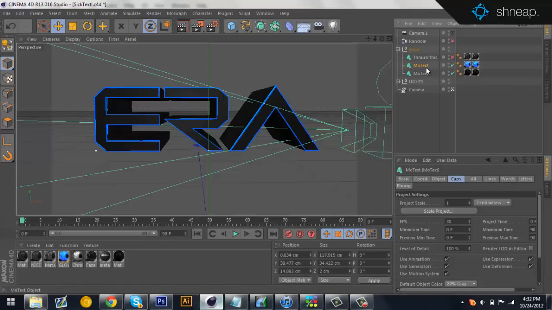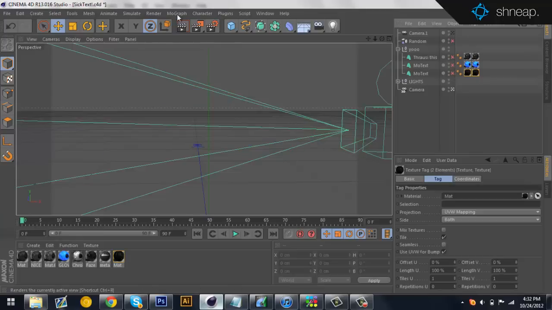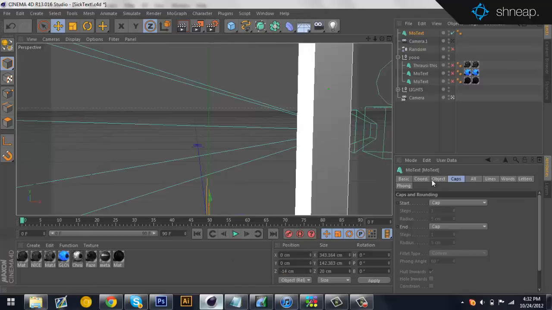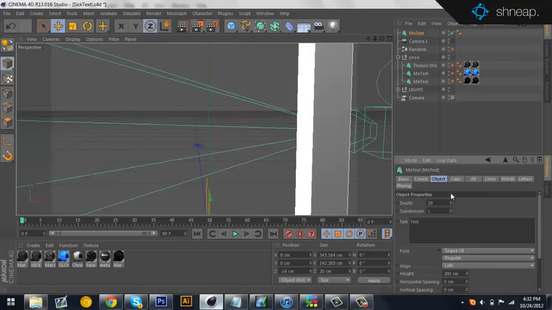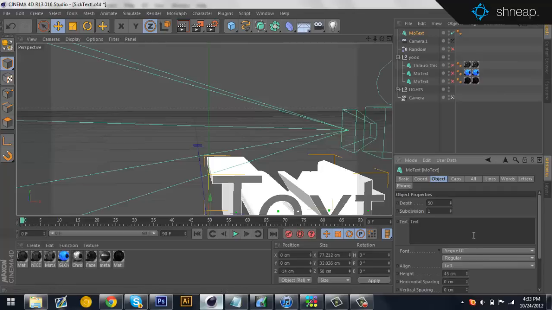So once you have that, all you want to do is go to MoText, so you have a new text layer, and just position it in your Lightroom so whatever you think looks good, and do -14 outwards, and then go to depth and do whatever looks good for your Lightroom. As I said before, I'm going to do 50. I'm going to make it 45 height.